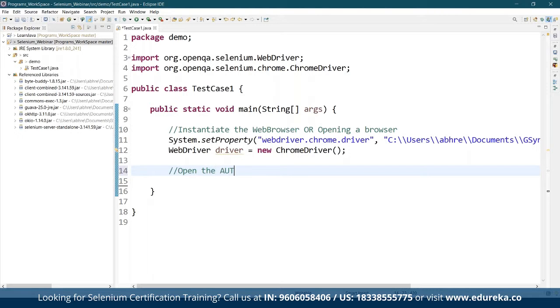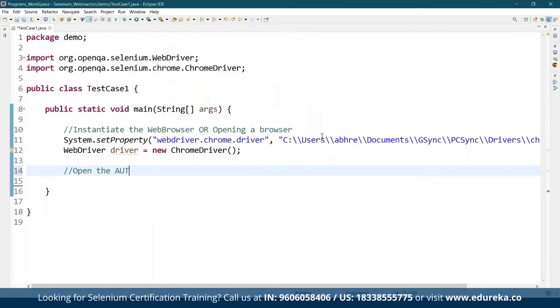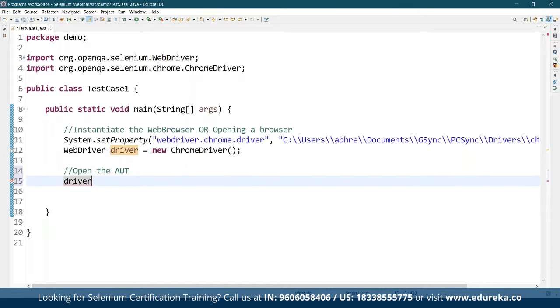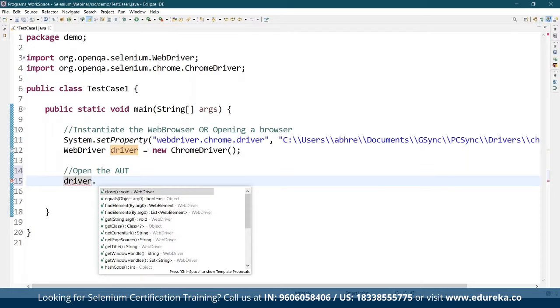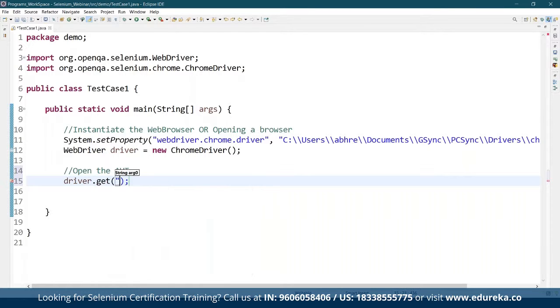Now open the AUT, application under test. Okay, so to open an application, you need to run using driver. So you have to call the driver every time. That will refer to the Chrome browser using the WebDriver interface. So the single object that we have created is helping us to connect two of these classes and refer to the usage of the methods available inside these classes smoothly. So driver dot get. The get command helps us to open up the URL of that application. So within the inverted commas, I will paste the URL of this application. So let's open up and paste it. The moment I paste it, I am done.